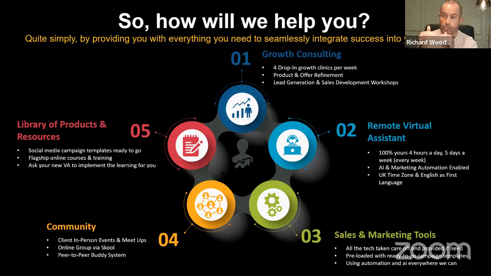I can help you with your product, your offer refinement. We can then talk about lead generation and sales and work through that. Then we give you a VA included in what we do, and they're going to work 4 hours a day, 5 days a week for you every week. So that is basically half a person, so that it's either every morning or every afternoon.